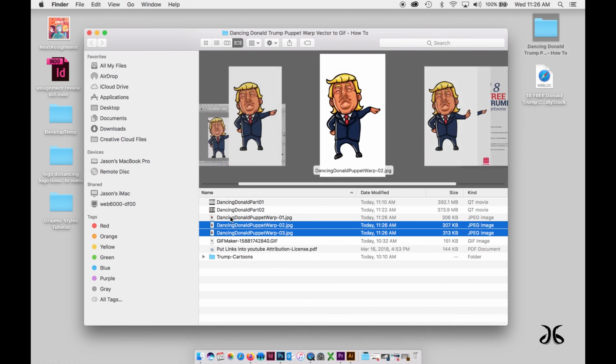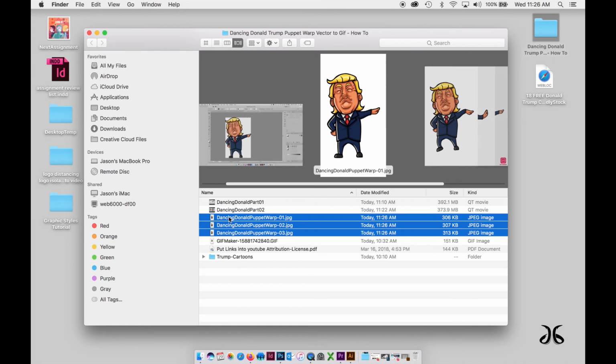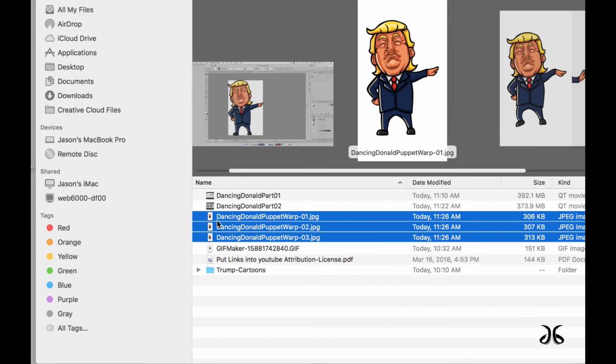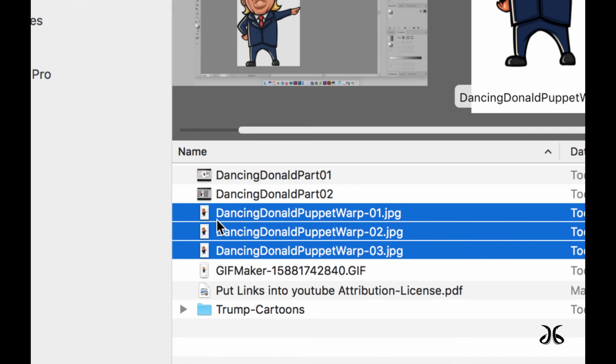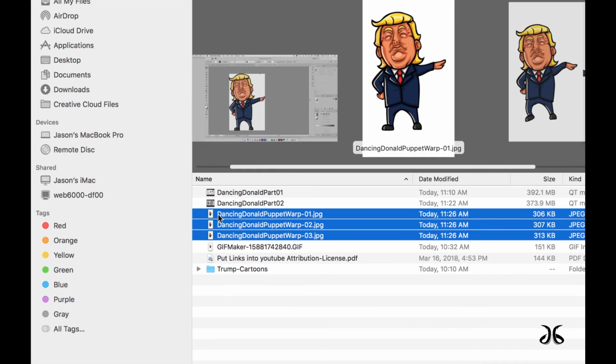So next step, you guys, is if you're on a Mac, and if you have your device turned on, you can share this to your device. Now, if you have an Android or if you don't have this for this next section, that's okay. You can just create the separate parts. You can still upload those to a website and test it out there. But I'm just going to show you the way to do it for your phone today.